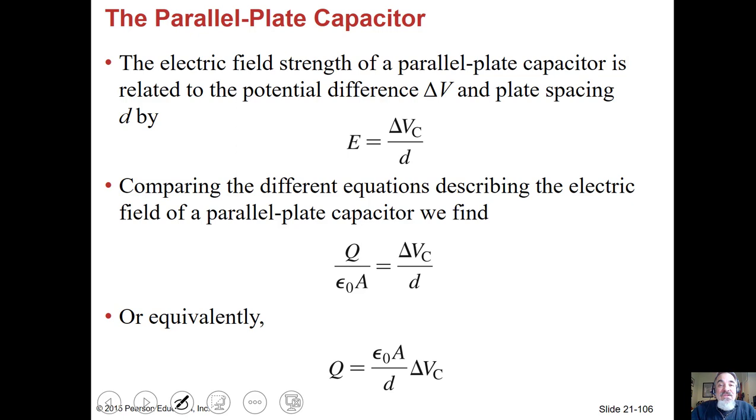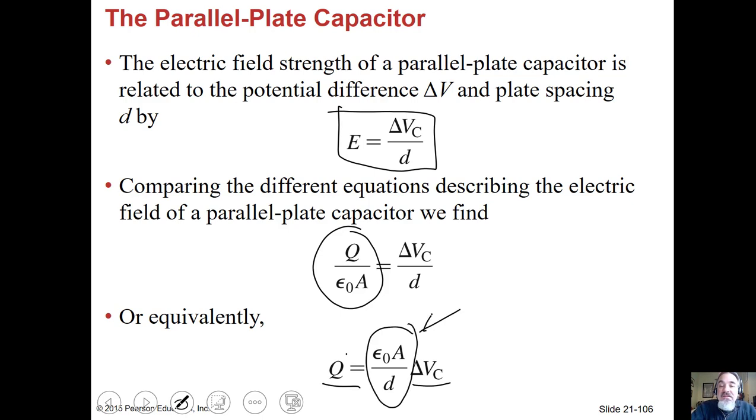Okay, so here's a nice synopsis of everything we have. Not everything, but a lot to do with the capacitor. Electric field is equal to this. What this slide is going to do is come up with the actual equation for the capacitor based on characteristics of the capacitor. So this is the electric field we see here. Remember, this is also the electric field. This is from chapter 20. We can set those equal to each other. Solve for Q. So take this, solve for Q. Q is equal to something times the voltage. The something here is the capacitance.